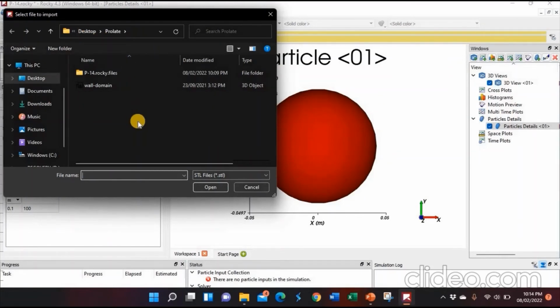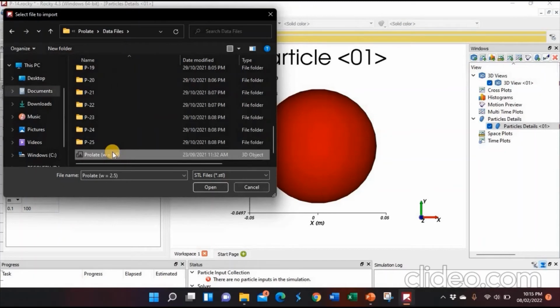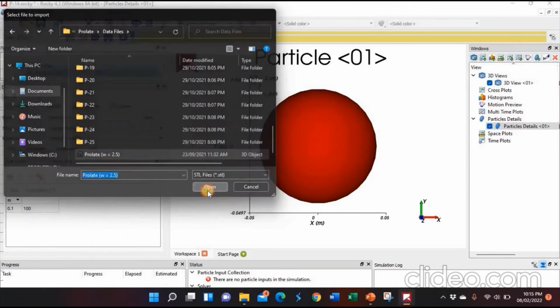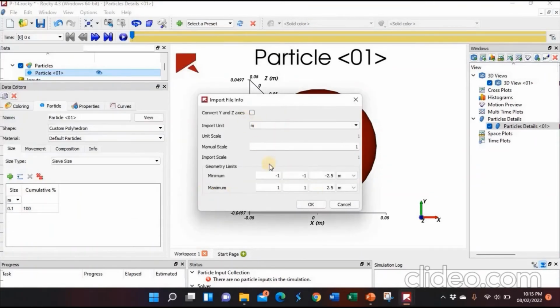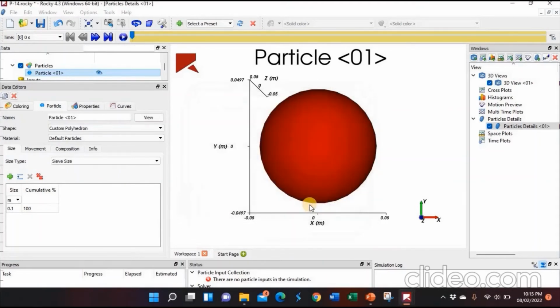This is the particle that I've made, the prolate particle, an ellipsoid that I made in ANSYS SpaceClaim, and I imported it in STL format, in the same dimensions as I made earlier. So this is the prolate particle.